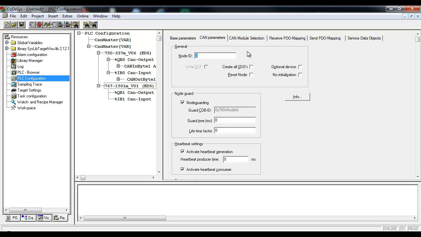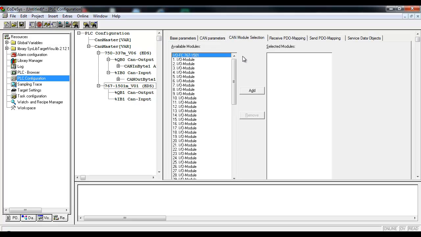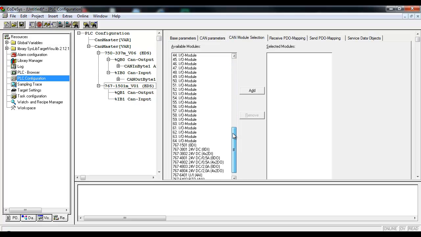We're going to go to our CAN parameters again. Again, we can set this to 5 seconds, 2 here, and then we can also come in and configure the node. Now in this case, you always want to build from right to left. It's a little different than when you're building an actual node, so it drops it into the right location. So in here I have a 767-4801, which is our output module here. I'm going to add that first, and then I'm going to come back to the 1501 and drop in the 8 digital inputs that are already built into the coupler itself. So this is finished here.